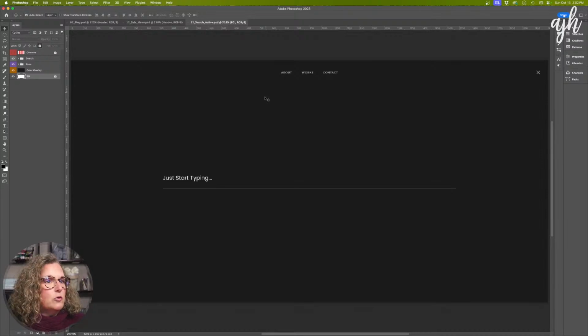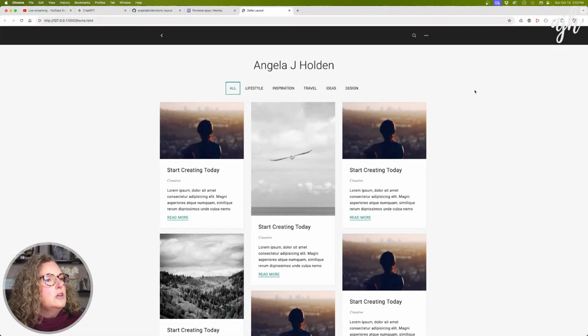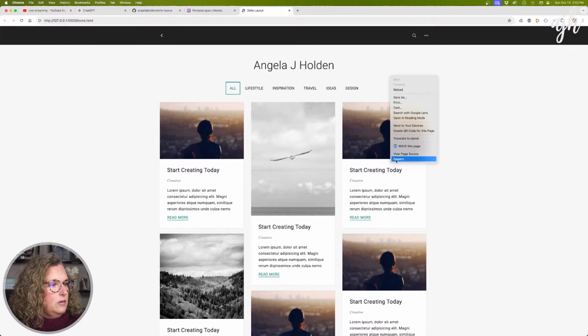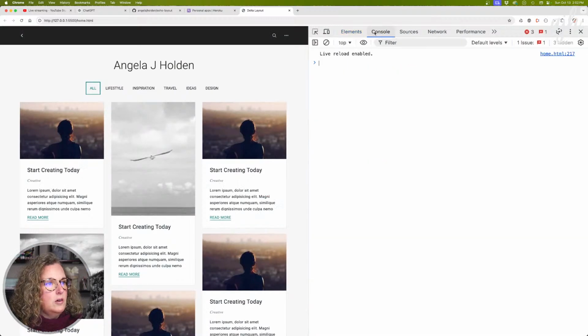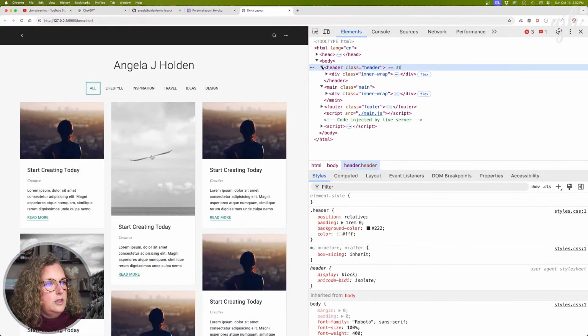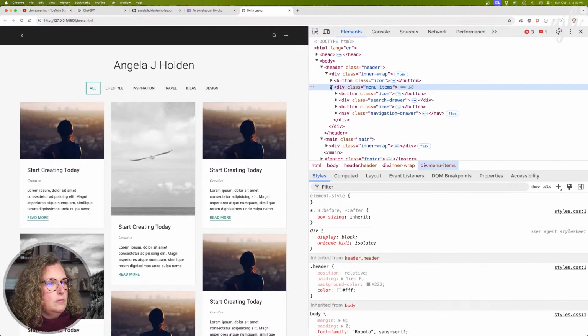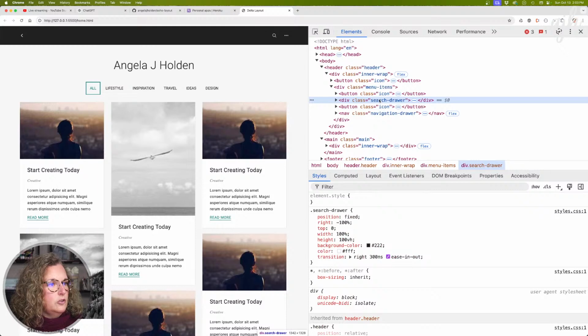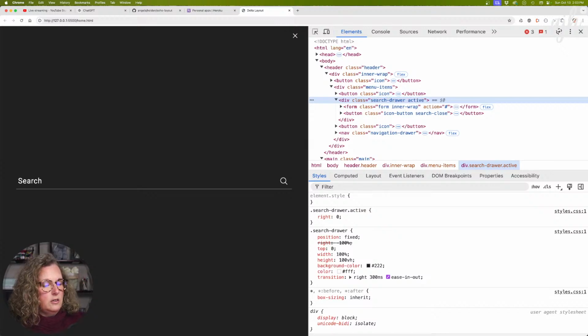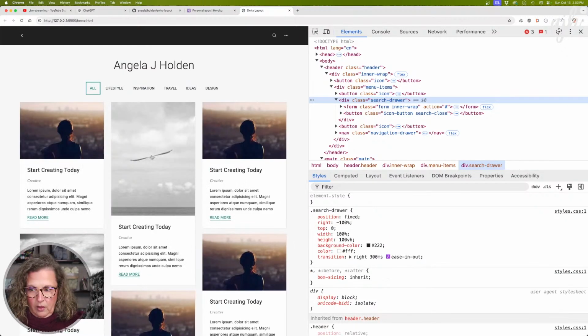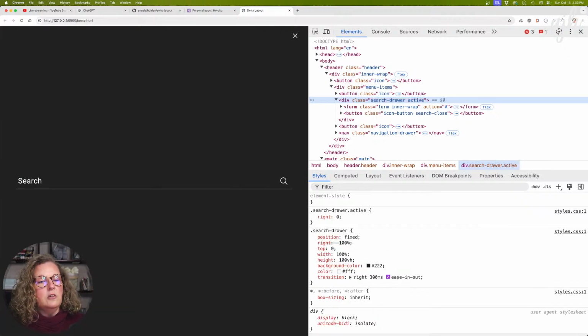So we have these drawers. We have the markup and the CSS written for this. Today I just want to get some event listeners in so we can do our click events. So let's take a look at our handiwork from yesterday. Let's see here in the header. So here's the search drawer. We put in a class of active. There it is. Beautiful. I love it when CSS does all of the work.